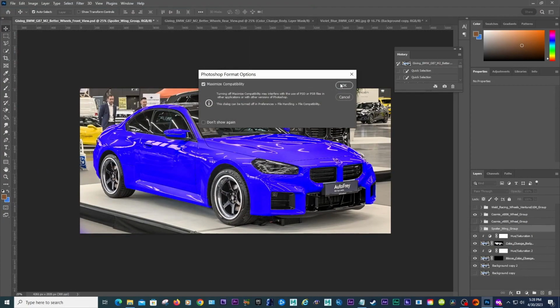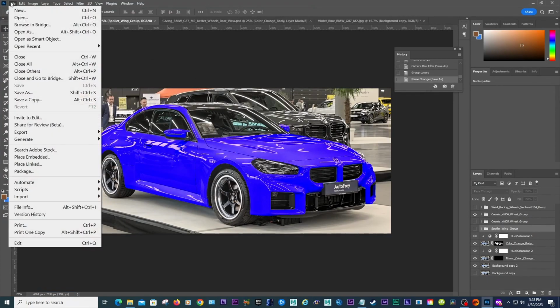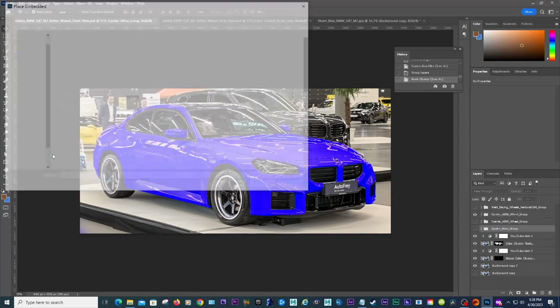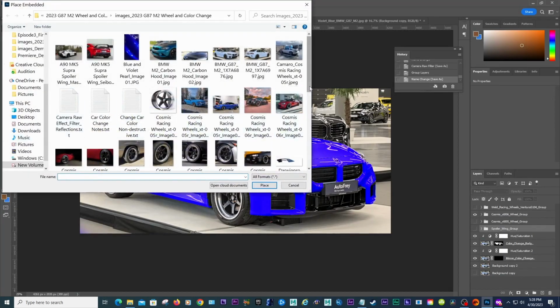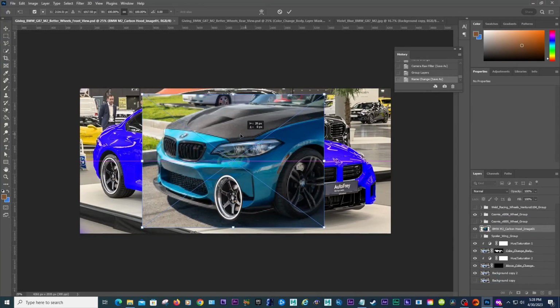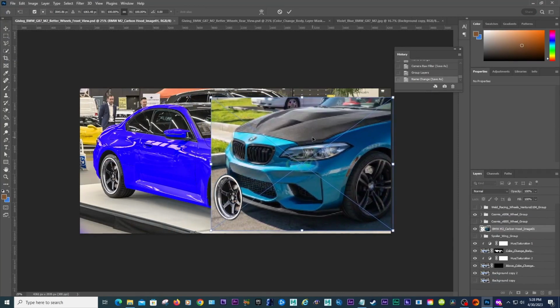So let's put the hood on. Go to File, Place Embedded. The hood is right here. The first thing I'm going to do, and the wheel, I'll fix that in a second, it's a layer issue.